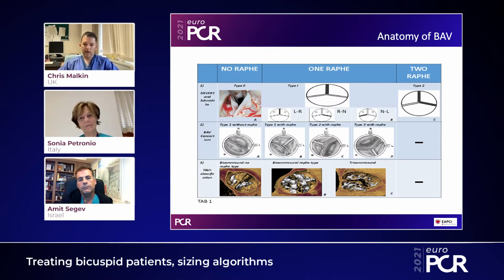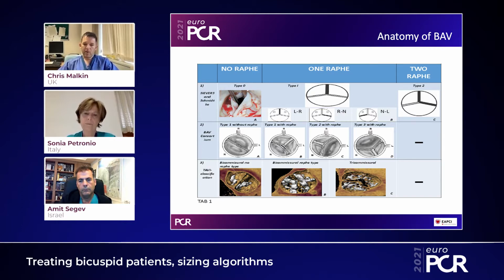I think we can all agree that CT planning is absolutely critical. And on this slide, we are describing the various categories of bicuspid phenotypes. I think the most well-known is the Sievers type, which describes the number of raphe: type 0, no raphe; type 1, by far the most common phenotype with 1 raphe; and type 2, which is really quite rare. But from a TAVI implanter's point of view, the more useful algorithms describe whether there is bicommissural without raphe or tricommissural.